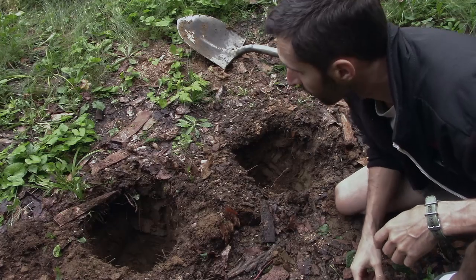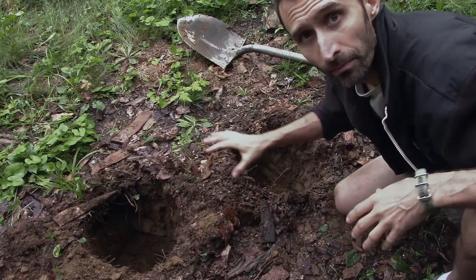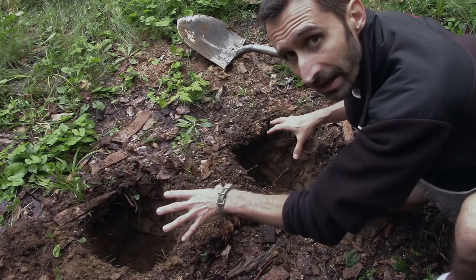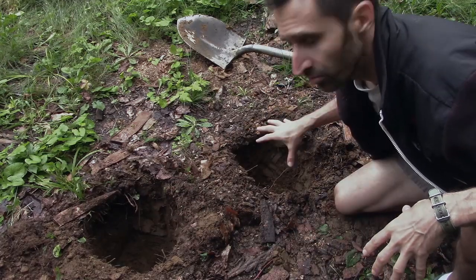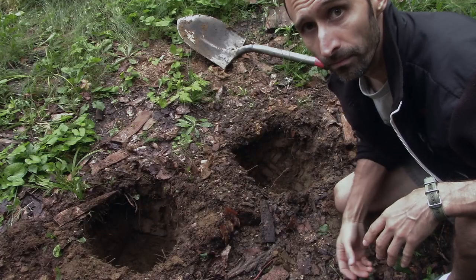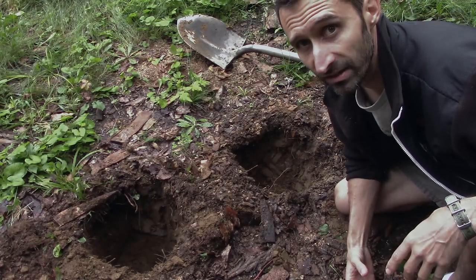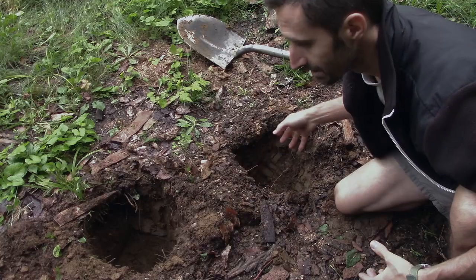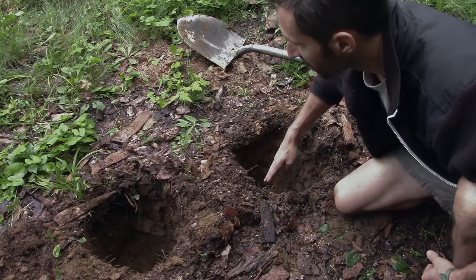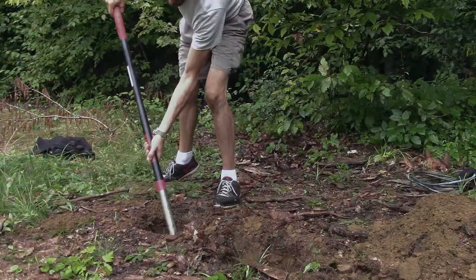As you can see, I've got the two holes coming together right here. This is going to be the main burn pit, and this one is supplying air over to the other. Now, as I've done them, they're just about the same size because I'm using the same shovel, but they don't have to be. Usually when you see someone make a Dakota fire hole, they have two identical pits with a tunnel between them. But the air hole does not need to be as big as the burn pit — it really only serves as an air conduit to get air to the very bottom of the burn pit. If you can reach your arm down into this hole and over to the bottom, that's going to be sufficient to get the airflow.